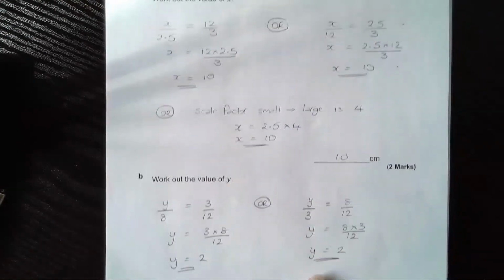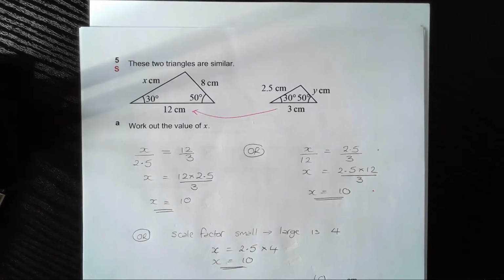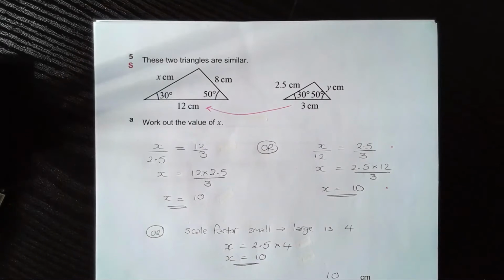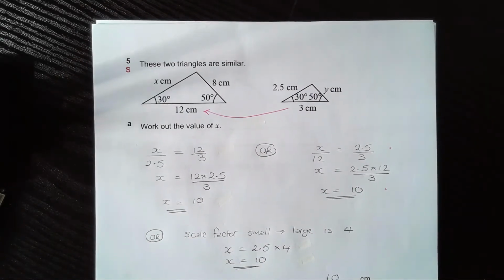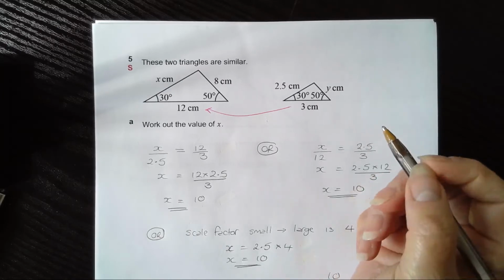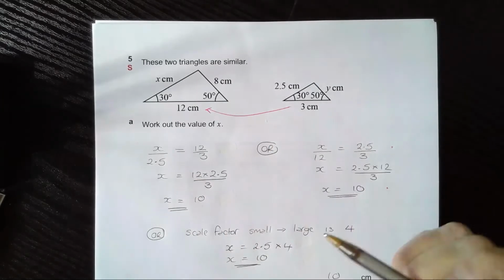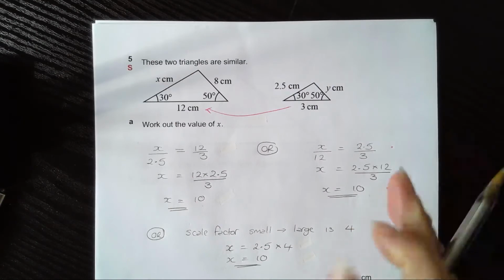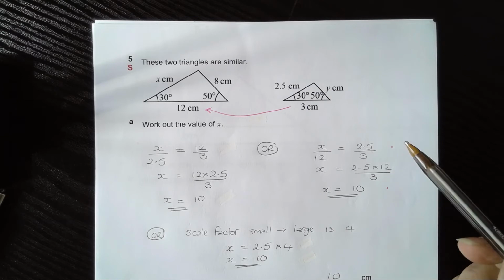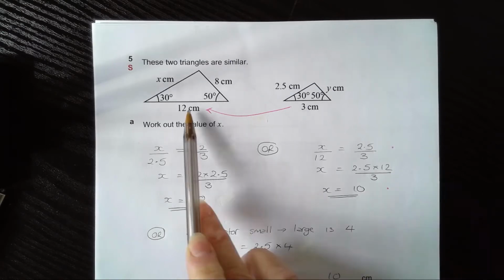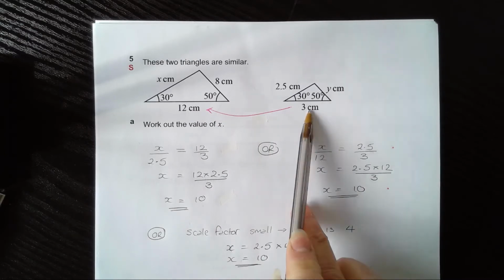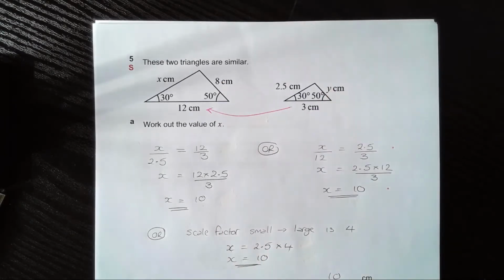Moving on to question 5. Similar triangles. Now I've got 3 variations of the solution for this, depending on how you do this. They're all correct. So first of all, because we've got similar triangles, what we've got are sides in the same ratio. So I can see that these 2 angles at the bottom, that side is corresponding to that, and that side is corresponding to that, and that one is corresponding to that.